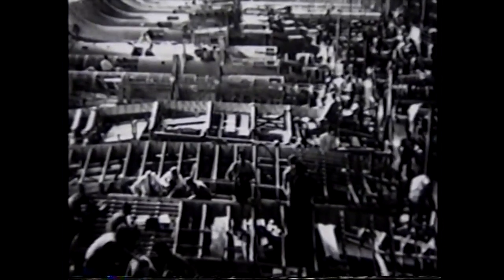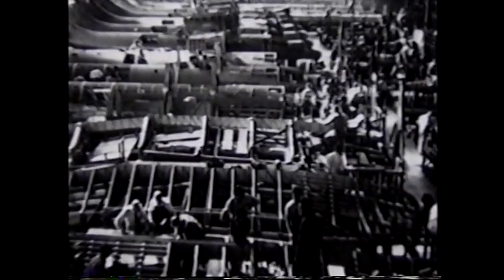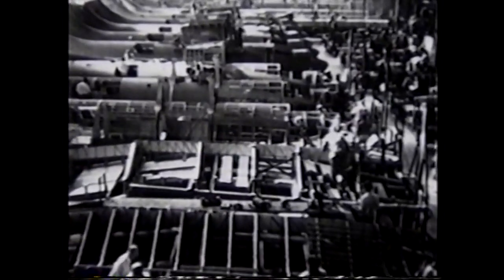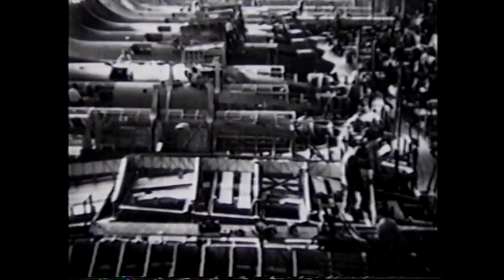In the foreground, the hulls are but bare skeletons consisting of bulkheads and keels in their upside-down fixtures. The stringers have been added to some, the plating to others. Along the line, in the right side up fixtures, are stringers on side and deck. Some have plating with sub-assemblies added.